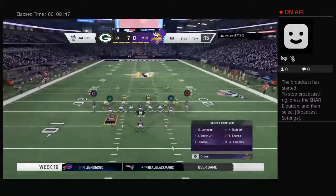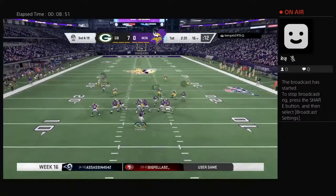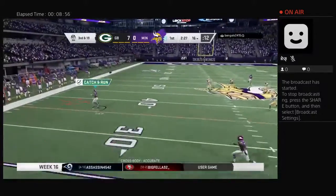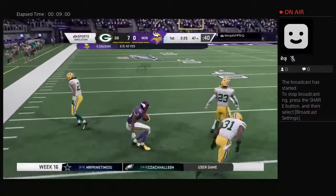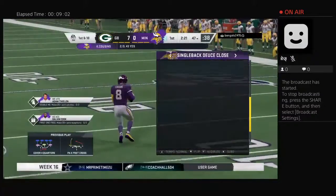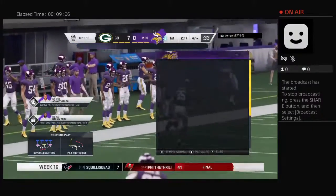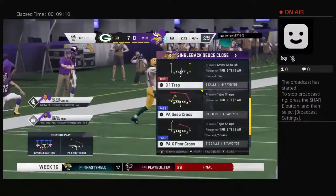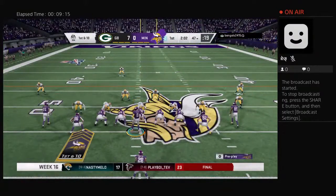An incomplete pass on that last play, and that means they'll need to come up with something here on third down. Cousins. And he finds his target. It's sharp. And they work this well upfield across the 45. It'll go as an impressive 31-yard gain. First and 10 at the 47-yard line.